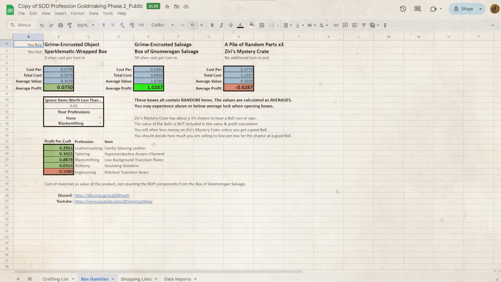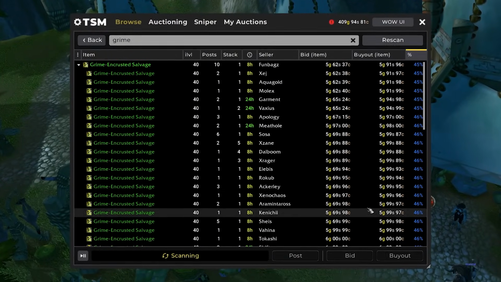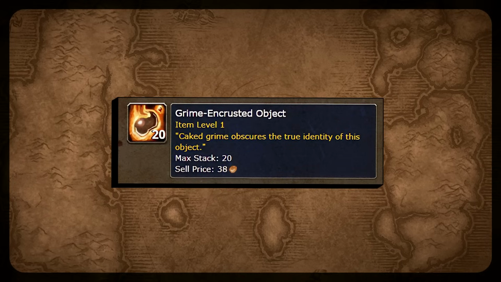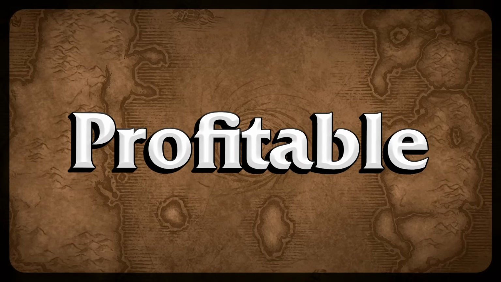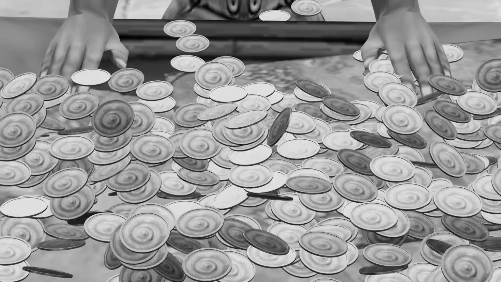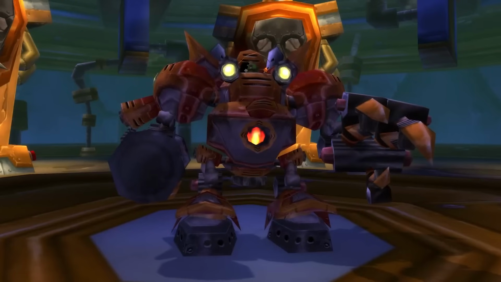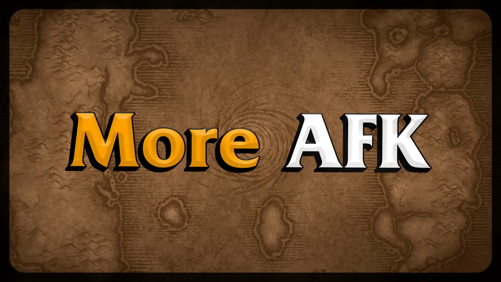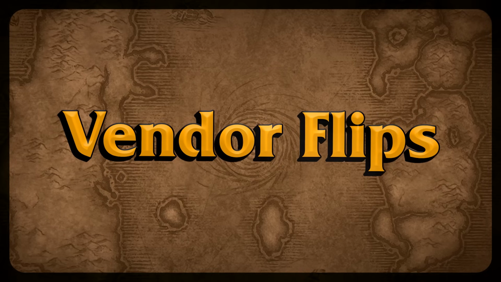One other feature on the sheet is that you can easily see if salvage or objects are worth turning in for profit in the raid. For example, right now grime-encrusted objects are slightly profitable to turn in. Meanwhile, the Ziri's mystery crates aren't worth doing at all. While this isn't a huge daily profit driver for me, it is a nice way to make some profit whenever you run Nomergon. Another even more AFK goldmaker I love is vendor flips.